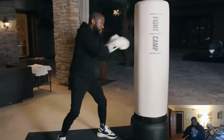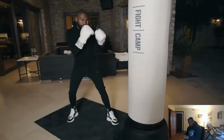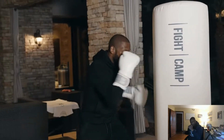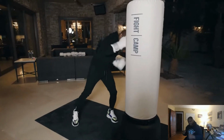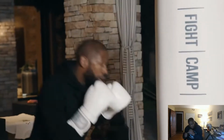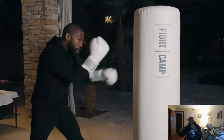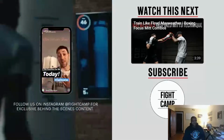You bring the hook with it. You can go up to the body. Jab. Just double jab. Triple jab. Short hook. Wide hook. Short hook. Wide hook. You go to the body. Slide over here. Slide over here. You drop on the shots like this. You go here. Here. Here. Back with the jab. Down to the body.